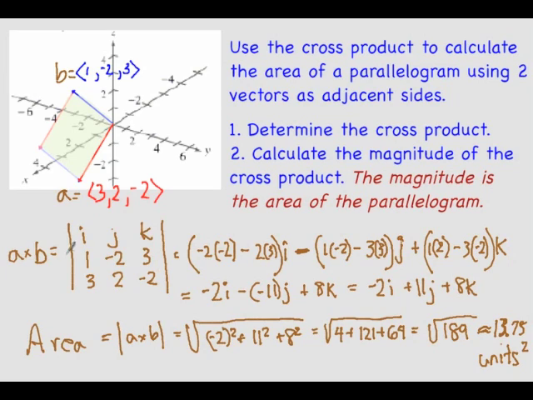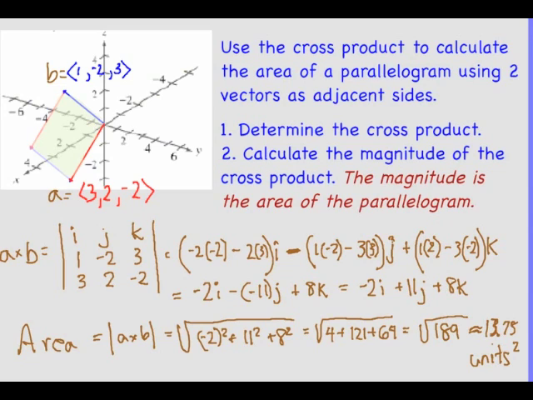Okay? So again, let's review the cross product. We're going to use the determinant form that we use with matrices. I, then the determinant of this 2 by 2, minus J times the determinant of this 2 by 2, plus K multiplied by the determinant of this 2 by 2 matrix. Properly do this, and then find the magnitude, and you'll have the area of this lovely parallelogram. Okay? Hope that helps. And let's go to our next problem.